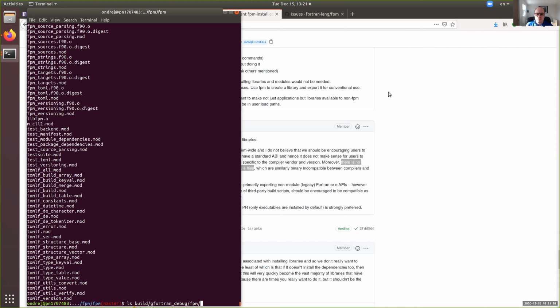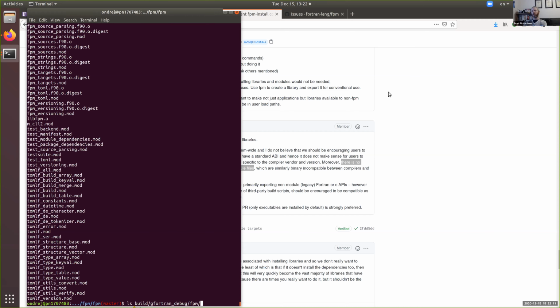For example, in Ubuntu, you're right, every library should be an Ubuntu package. I think that's how they do it. So there needs to be some easy way to call FPM to install the module files to a location that you give it. And also, how to use system-wide libraries is a little bit of a separate question. But at the very least, it should be able to use the FPM libraries from the system. In other words, you create an FPM library for FFTW, and then you create another FPM library for your application, and your application should be able to pick up the module files from FFTW. If you see what I mean.